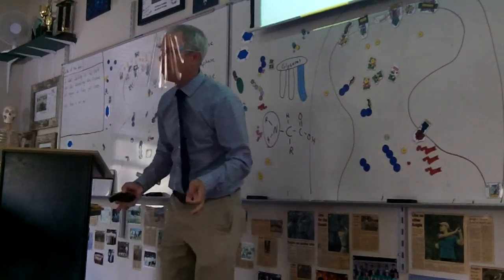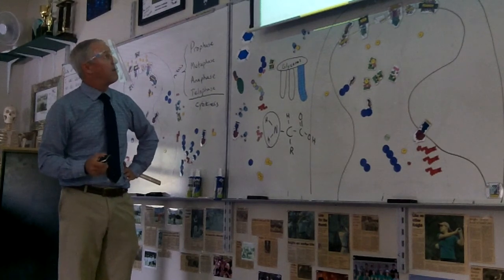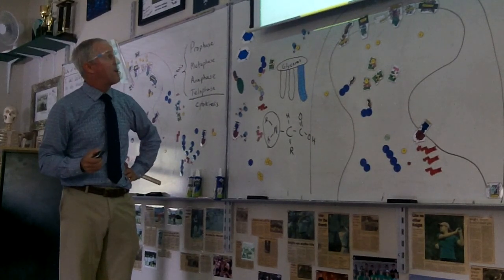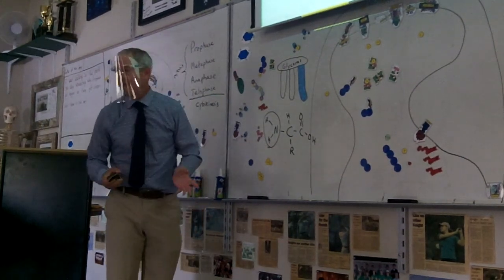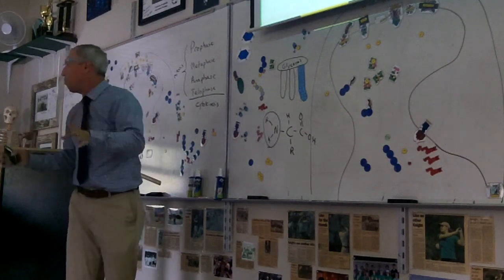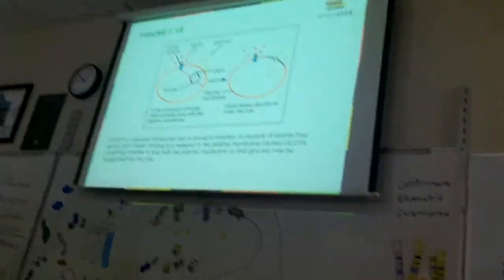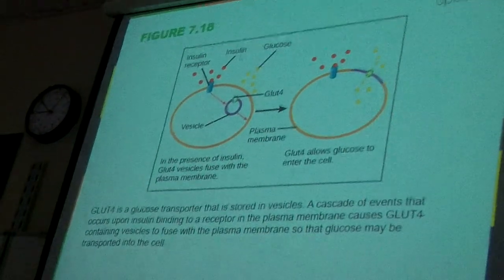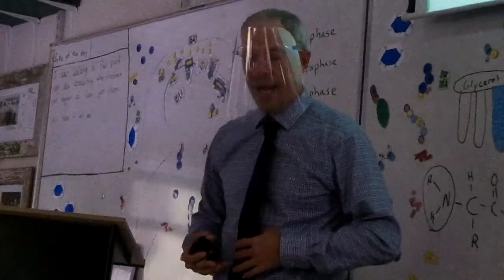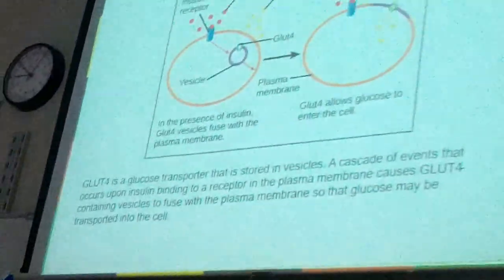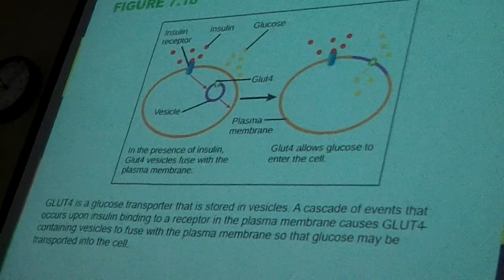Now, the last section talks about how the process of breaking down molecules is regulated. I just want to show you one example. Look at how insulin works. Have you ever heard of insulin? People who are diabetic, they don't make insulin. And watch how insulin causes the cell to be able to absorb glucose molecules.